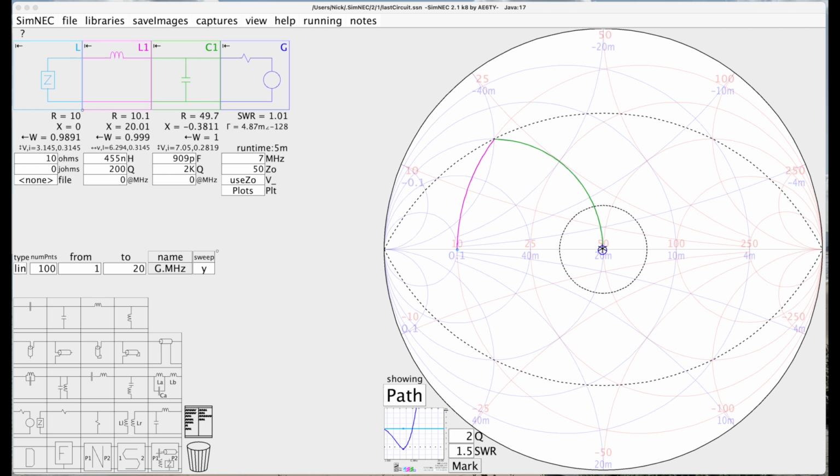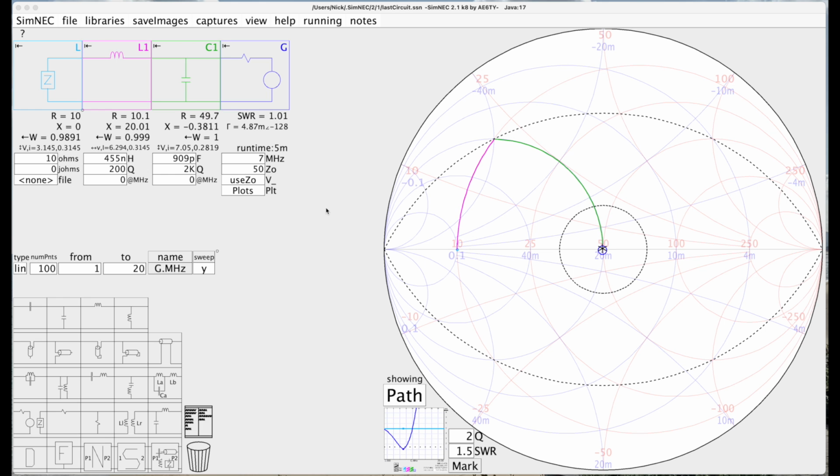Now, the piece of software which was recommended to me is called SimNEC, which is created by AE6TY. It is completely free, built on Java, so it runs on just about any OS you can think of, I think. So I'm obviously running it on a Mac. And it does very much what the Will Kelsey simulator does, but it does more. To be honest, I've only been using this for a few days to figure my way around it, but it does a lot of things. You can save a lot of things as well. Same kind of thing, you can drag and drop the components, so it works in a similar fashion.